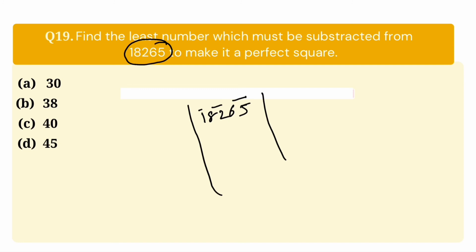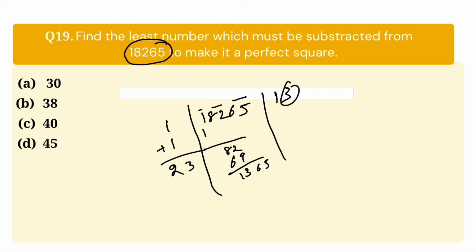So in order to get this number, 1 times 1 is 1. Okay, so now the next two numbers. So this 1 has to be subtracted here, and now this is 2 here, and here if you keep 3, 23 times 3 is 69. You'll get remainder as 13 here. Bring down this 65 again. So add this 3 here. It becomes 26. And which number do you have to keep here? Keep 5 here. It becomes 1325.